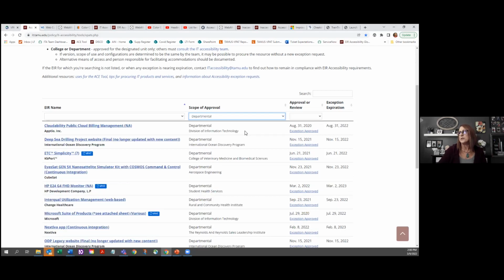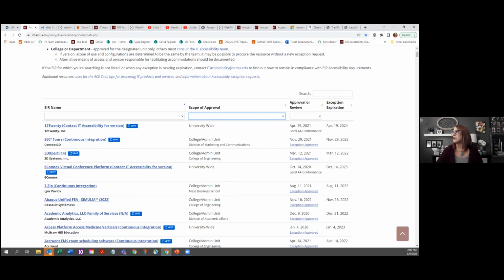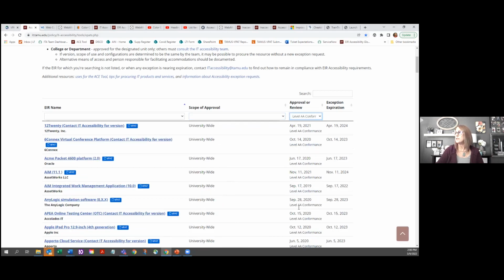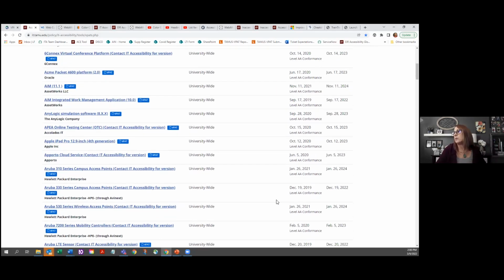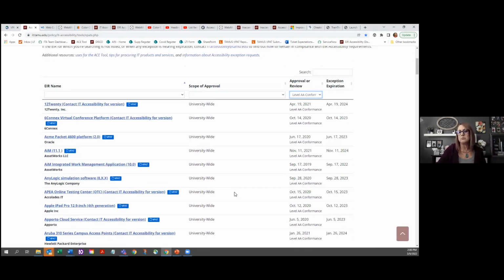Same thing with departmental. So we have many departmental exceptions as well. And then I'm going to hit reset, and then we can look. If you search for level AA conformance, you can see all the ones that we looked at that are compliant with all those regulations.